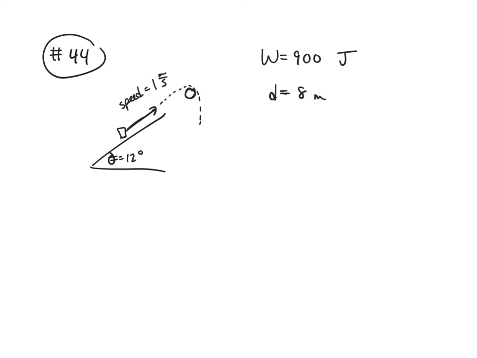We're then asked if the rope moved with a constant speed of 2 meters per second instead of 1 meter per second, how much work would the force of the rope do on the skier? So if you doubled the speed is what the question is starting with, how much work would it do on the skier? So if we think about this problem, let's start by analyzing what's happening here. First, what can we do with the given information? What can we determine with the given information?